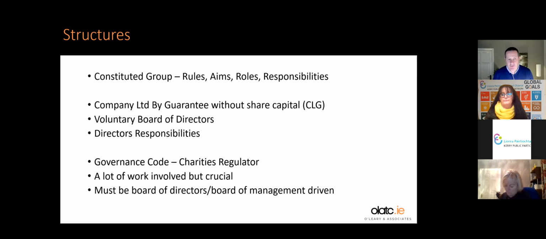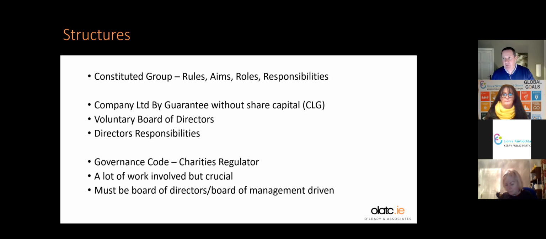Okay, so if you're a coordinator or manager of an organization, it's not your responsibility, it's the board's responsibility. So if a board member comes to you and says, look, we've heard about this thing, go off and do it and tell us when it's done, it's not your responsibility, it's theirs. Yes, you can support them on it, but ultimately they have to be the ones that are doing this, and they're the ones that have to sign off on it.